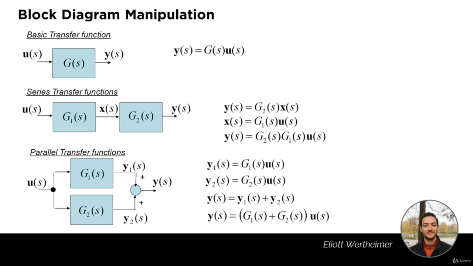Okay, so every time you have a block diagram, isolate each part, compute each part separately, and then put them all together. So start with the first transfer function, G1(s). You can write that Y1(s) equals G1(s) times U(s). You can then write that Y2(s) equals G2(s) times U(s). Okay, the final signal Y(s) is going to be the sum of Y1(s) and Y2(s). So you can then write that Y(s) equals, in parentheses, G1(s) plus G2(s), multiplied by U(s).